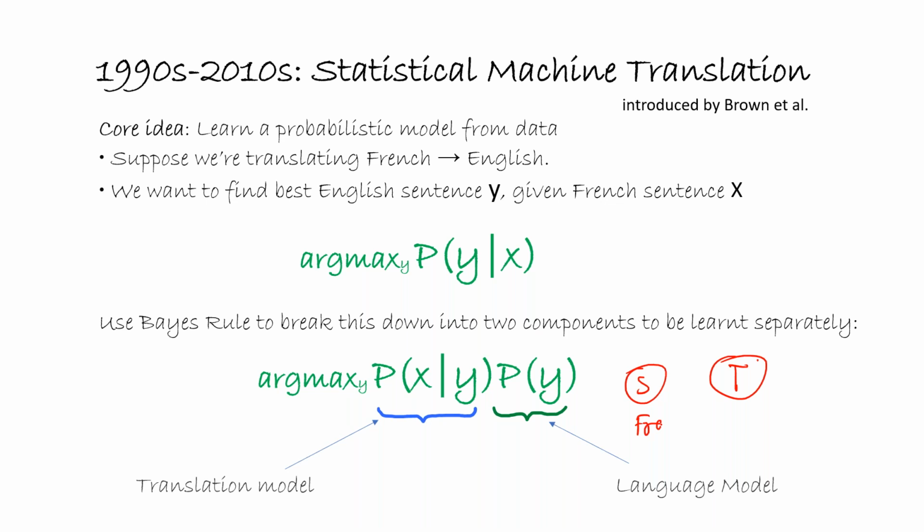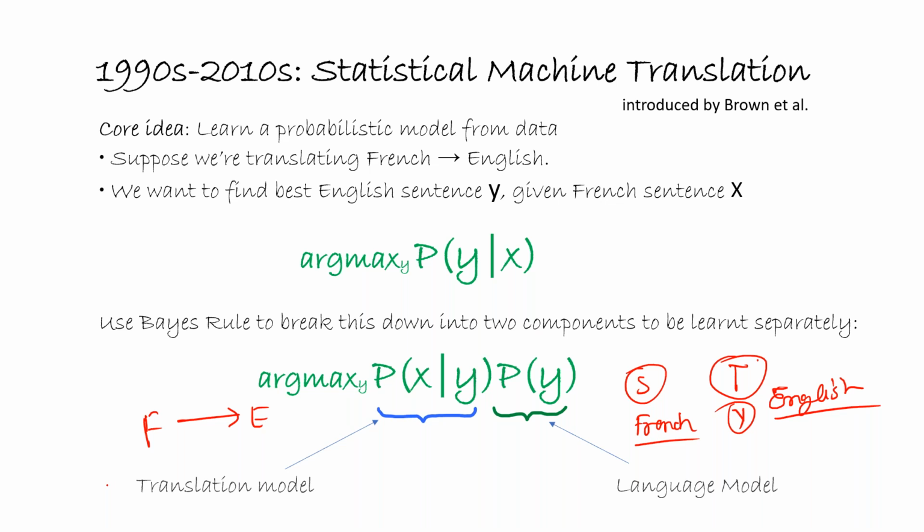So here French, or whichever language we are targeting, the French sentence is basically the source here, and the English sentence is y. So that's my target sentence. I am feeding in a French sentence and I want to get an English sentence. Mostly this is how statistical machine translation was done at that time.